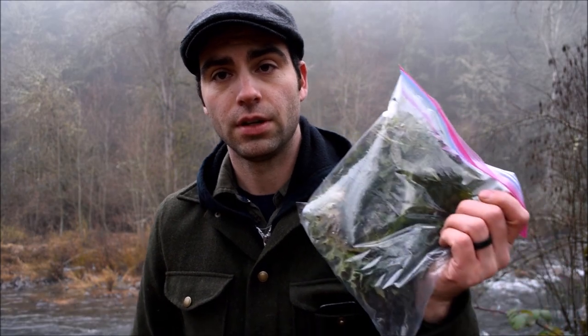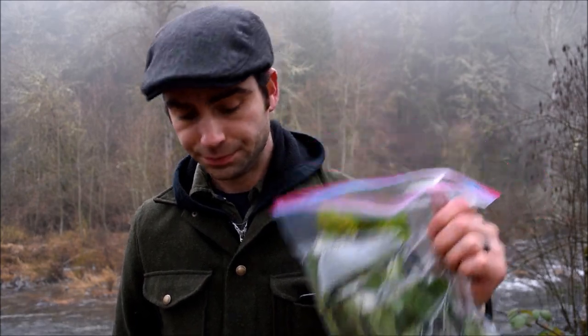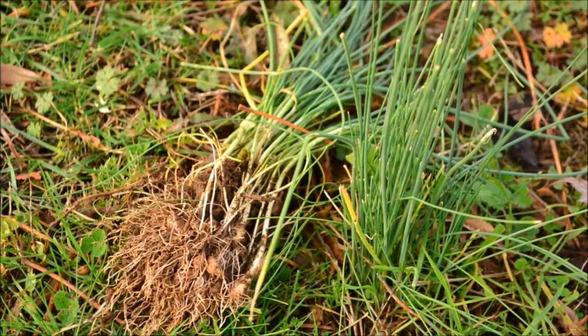Wasn't as much as I hoped it was gonna be. So to be brief, the two things I decided to grab was some bull thistle and some wild mustard or field mustard. And I was hoping to get more. I was kind of hoping I was going to find some wild carrot, but anything that I saw was probably too small to even mess with. I was also kind of hoping that I would have found some wild onion, which I didn't see any of out here, maybe to give it some more flavor.